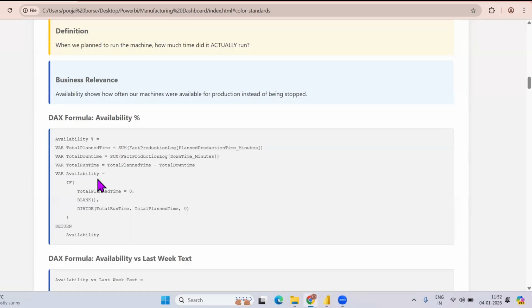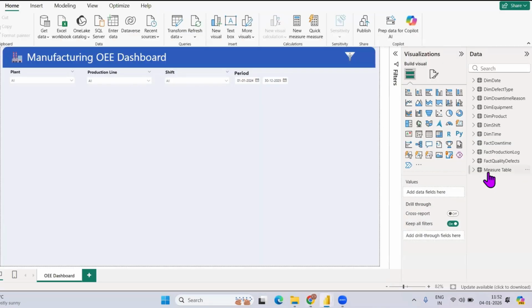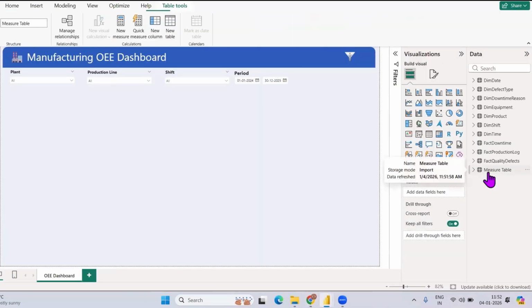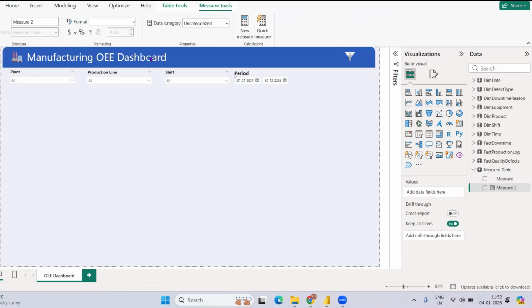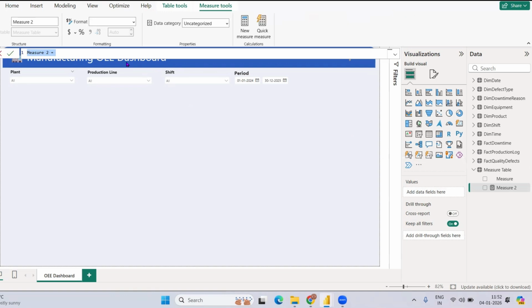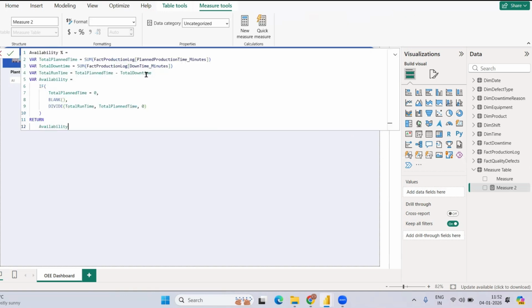Let's say there is a formula for availability. I've created this thing. I will click on the measure table, click on New Measure, and let me paste this. Why is it getting hung? So if I just place it here, I've just created this measure here, hit enter. As of now, we are not going into the details of what exactly this is, but this is what it is. So if you see, this measure table has this measure and the measure value.